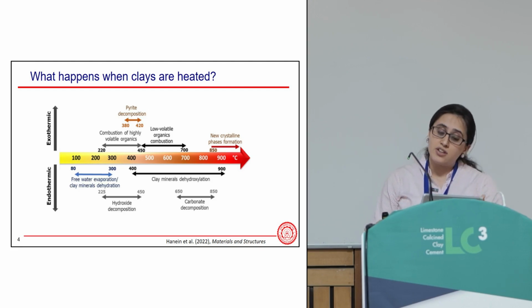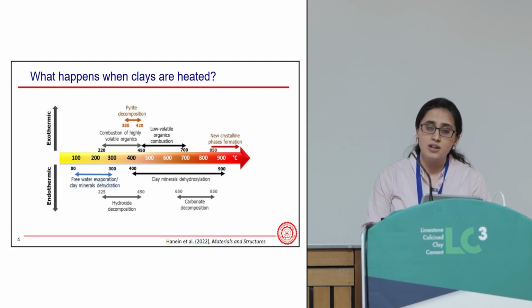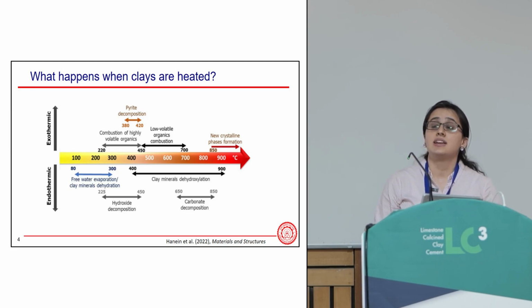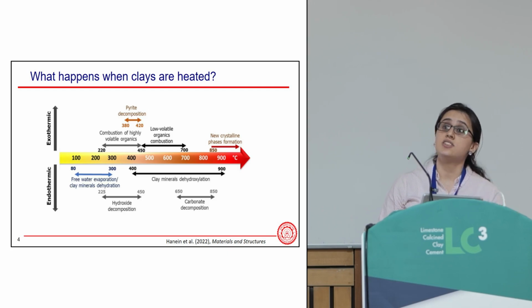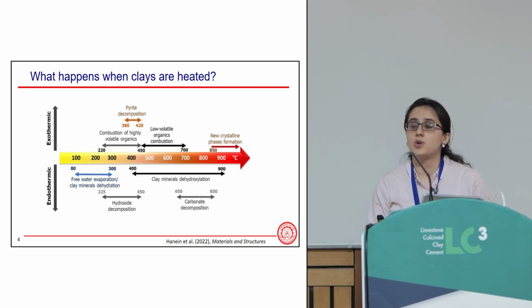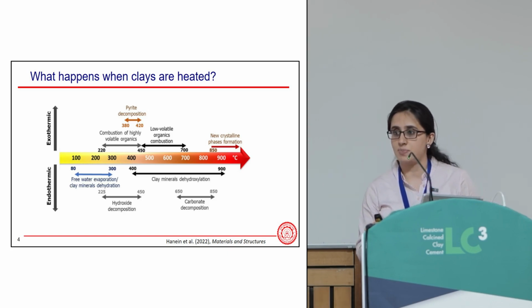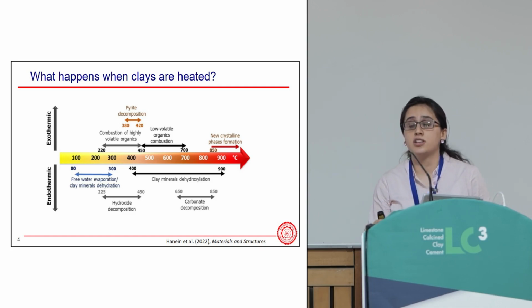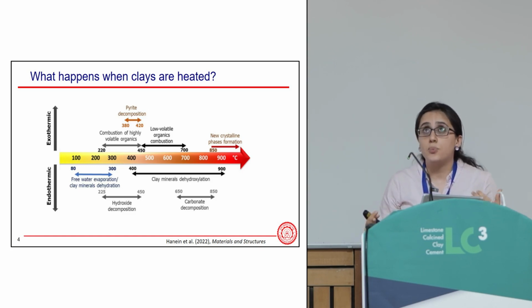Then when we further heat the clays, you will see the dehydroxylation phenomenon. So what happens in dehydroxylation? Basically, the clays, we know, have a crystalline structure and the hydroxyl groups are connected to it. When we heat those clays, they get dehydroxylated. Those hydroxyl groups are removed and these crystalline clays transform into an amorphous phase. We call this process dehydroxylation. You can see in this diagram a very broad range specified from 400 to 900 degrees centigrade. This is because we have found that the dehydroxylation temperature can vary significantly. It depends upon the composition of the clay.